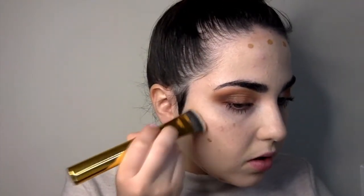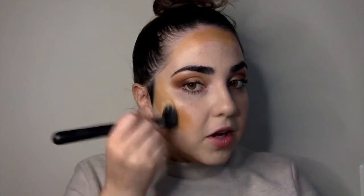Using a more full brush. Now I'll be using my liquid concealer bronzers that I use. This one just helps make sure that it stays in all day, my bronzer, and I'm using the Born This Way multi-sculpting concealer in the shade Butterscotch. Using a big brush. So now I'm going back with my foundation brush. This helps it blend better because there's some foundation still on it.